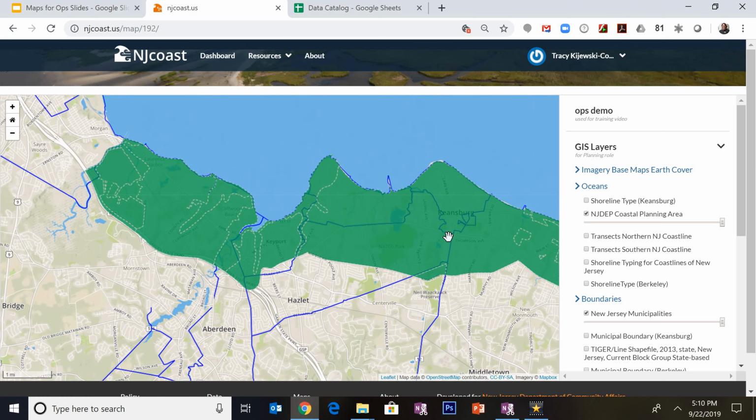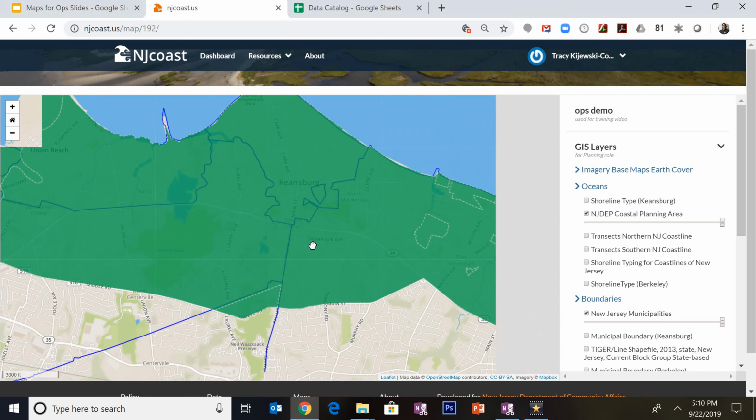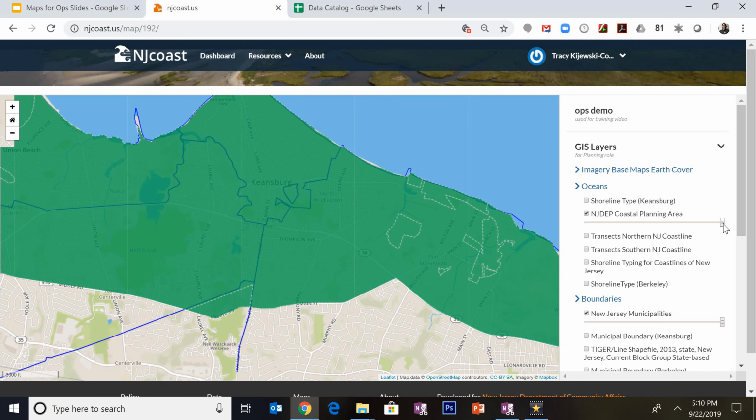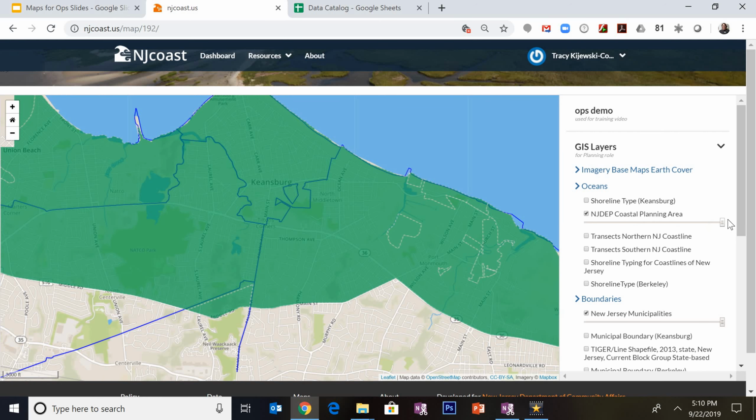When I'm working with the area objects, one of the challenges is, depending how they're drawn, they can make it difficult to see other things underneath them. This transparency slider, which is available on every layer you activate, allows you to lighten that up so you can see things better. It doesn't take away the attribute data. It's still there. I can click on it and see the attributes, but it makes it much easier to see the base layers underneath it. So that's the transparency setting here.